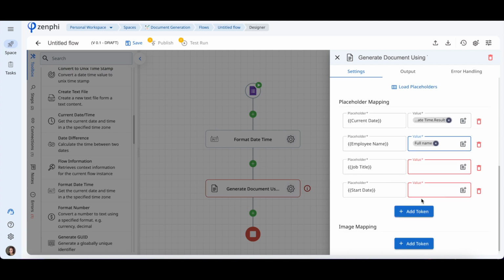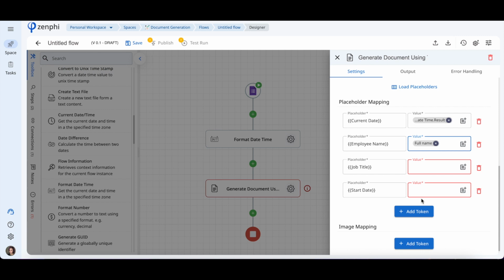So we don't want to ask the employee this information in the form, because most employees don't remember the exact date when they started working, and also in the job title they can make mistakes.